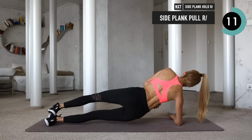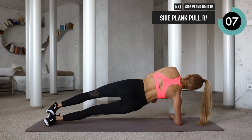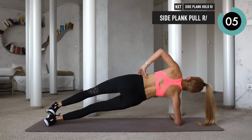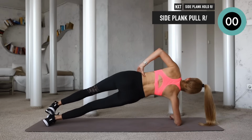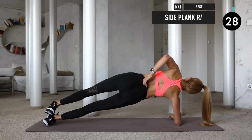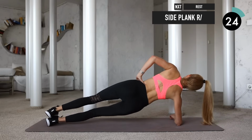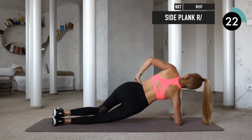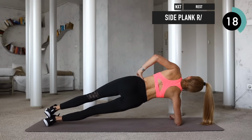Squeeze the right side of your obliques every time you pull yourself up. And squeeze. Hold and clear. And hold. If this one is too hard for you, you can also stay on your knees and perform a side plank like this. We have a rest coming.